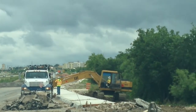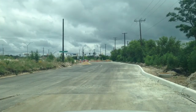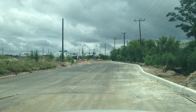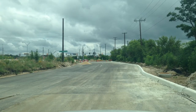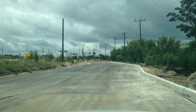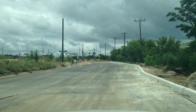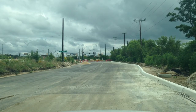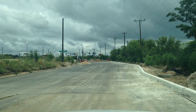Curb and sidewalk work is being done through here as well — that'll be ongoing until we're ready to open up. On the northbound frontage road right here before New Guilbeau, I wanted to show you what a lot of this is going to look like in terms of how many lanes we'll have. The frontage roads for the most part will have two lanes in each direction.